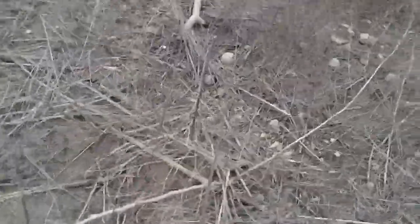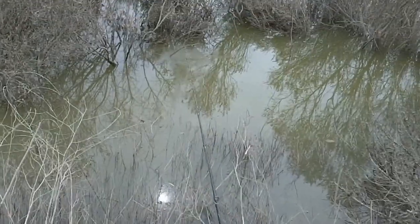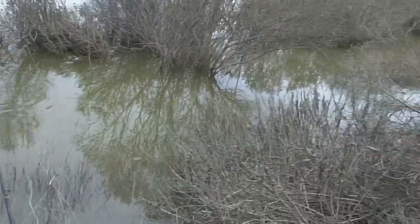There's a lot of this growth right up against this, and it's a pretty steep bank. So I'm going to try to go down here and see if I can flip some more. Oh, it's mucky. All right, I'm going to try and go up and around, maybe. I flipped around a little back there, but I'm trying to go this way. And as you can see, down there by the bank, it's really muddy. You step in, you sink like a foot. And this way, it's just blocked off.